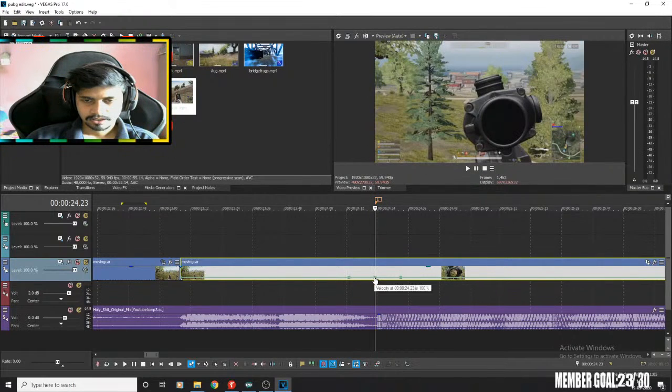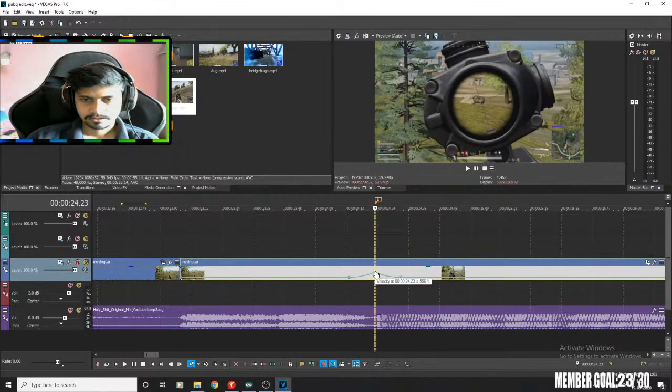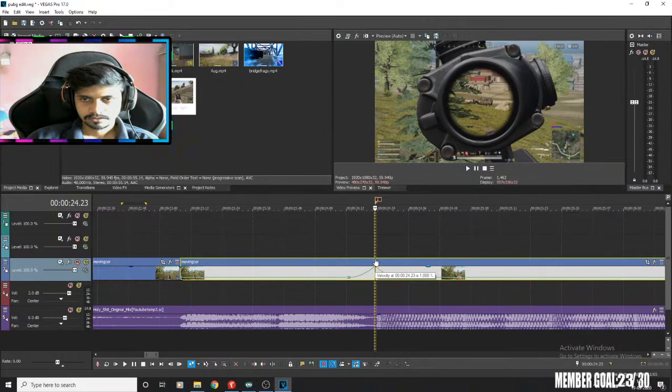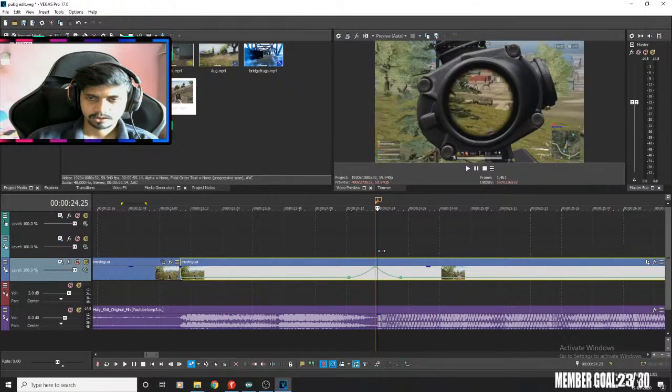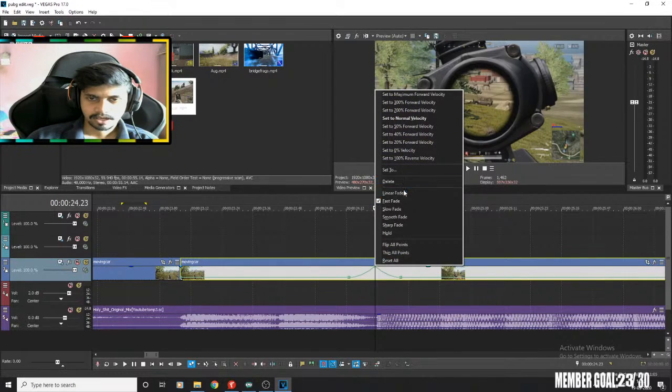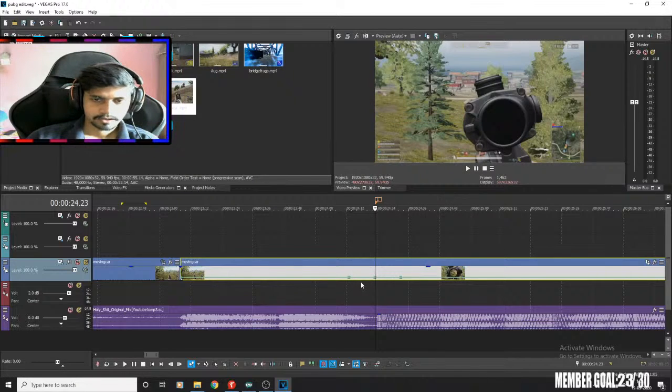increase this velocity, even if I set it to maximum velocity, still it doesn't come on the marker. So what I'll do is reset this, set to normal.